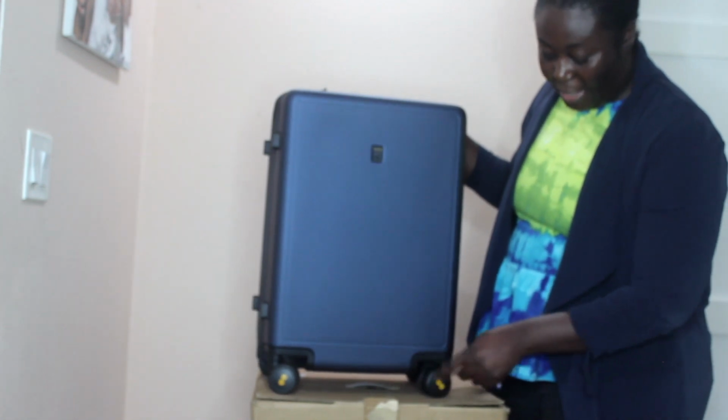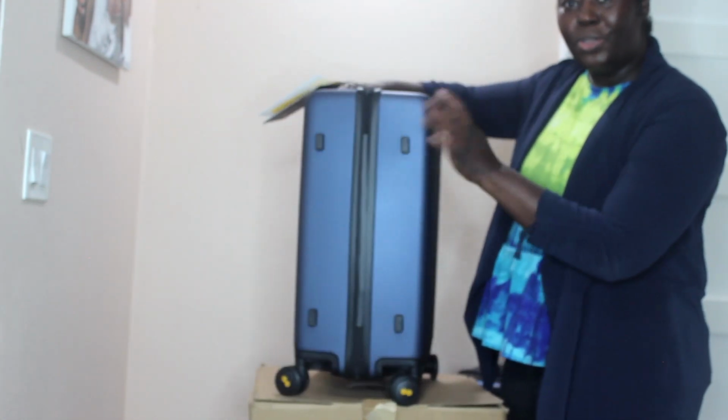an unboxing. As you can see, I'm going to show you better on the floor. It has the 360 wheels, so it wheels good. I'm doing it in a box, so this is not the best look. I'll show the inside of it on this box. I'll put the suitcase on the floor and then we'll see the other features.